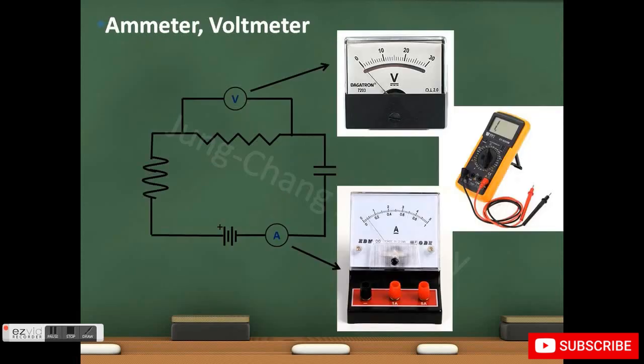The important attribute of a circuit is its voltage and current. You'll learn the physical meanings of these two quantities in the next lecture. Right now, I just want you to know that to measure a voltage, you need to connect a voltmeter in parallel to the components that you wish to measure the voltage from. In this case, we are measuring a voltage across a resistor. As for the current, you'll need to connect an ammeter in series with the component you wish to measure the current from. In this case, we are measuring an overall current.